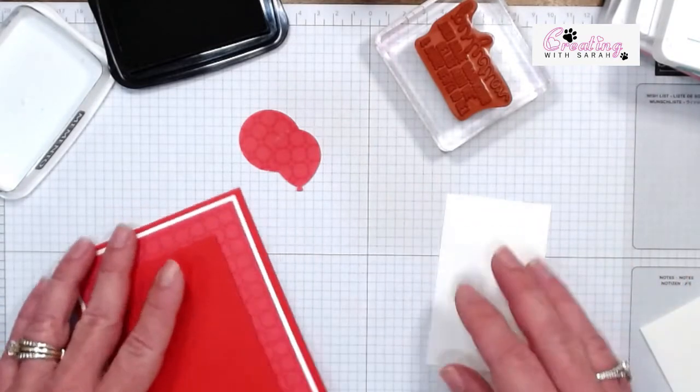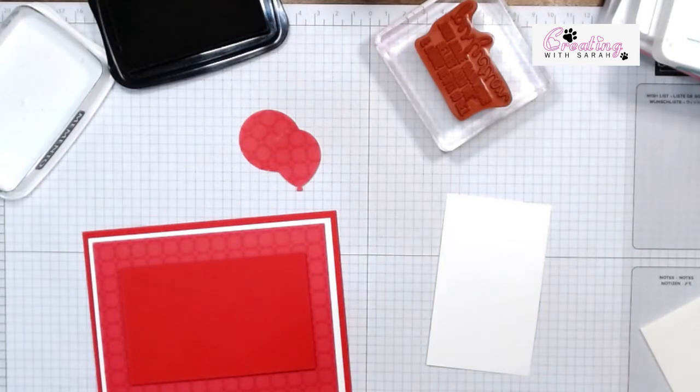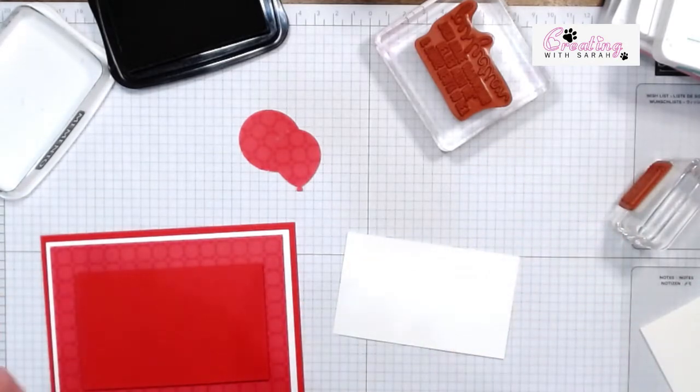I'm getting there. Okay, so let's do this one sideways, and let's see. I really like these candles, so let's do some more candles. And this one is Poppy Parade.